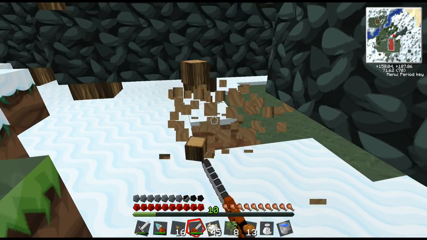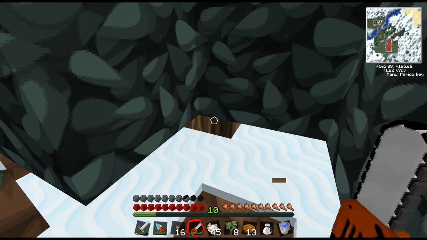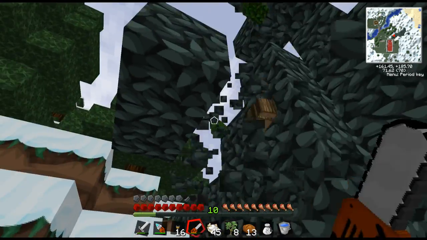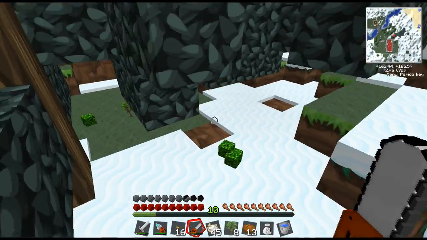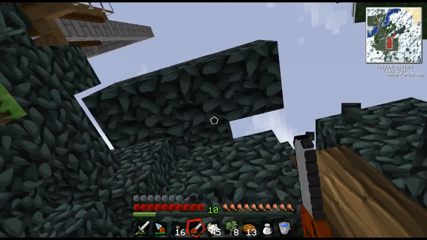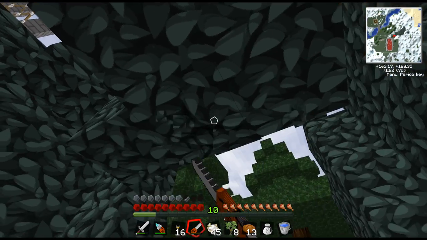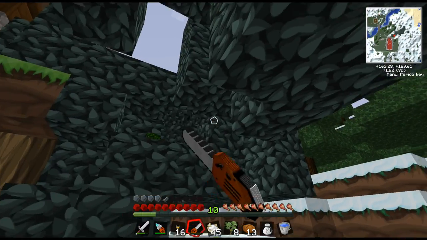The cool thing about the chainsaw, or not cool thing depending on what you think about it, is if I chop these, like, watch. Oh, cool, they fixed it. I still get the actual leaves, but at least it takes them down, which is really nice. Before, it would just bug out. It would chop the leaf, give you a leaf, but the leaf would stay there. So that's been fixed. And I'm out of power already. That's ridiculous. Alright, here we go.